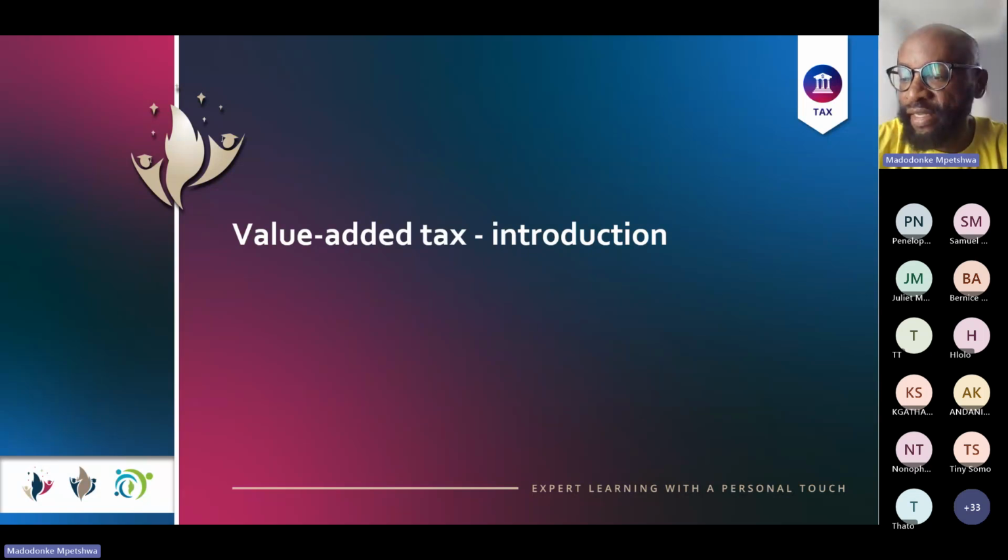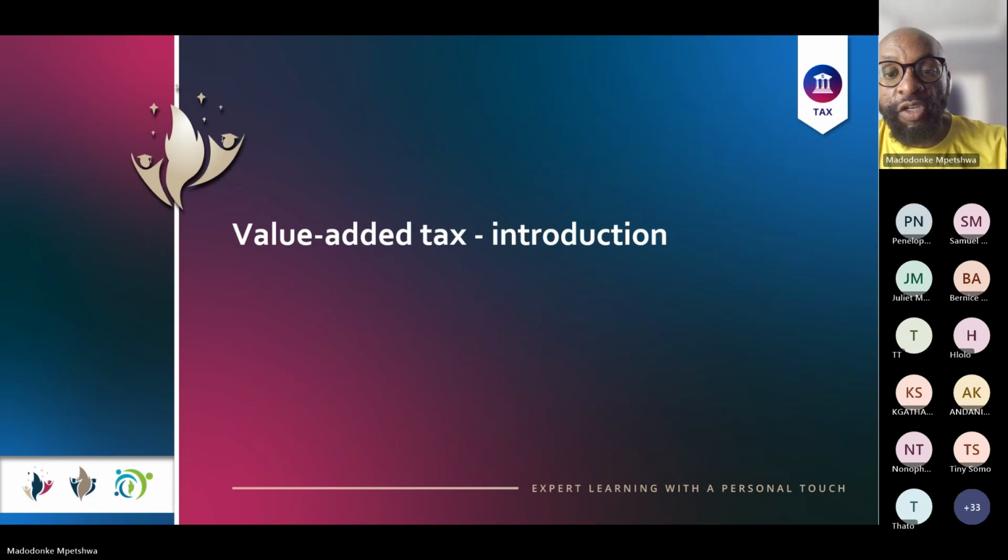So VAT is a separate piece of legislation from the Income Tax Act, and it governs how value-added tax is accounted for by a person who's a vendor. So the important thing is that you need to be a vendor in order to be required to account for VAT, meaning that once you are a vendor, you'll then be able to claim input VAT. Whereas all of us, if you are transacting in South Africa with somebody that is a VAT vendor, there is value-added tax that we pay.